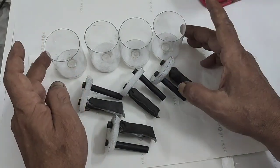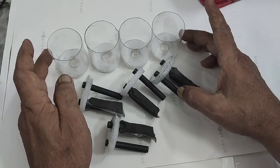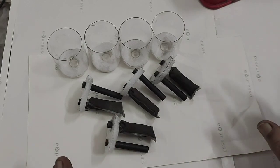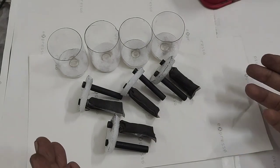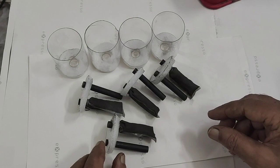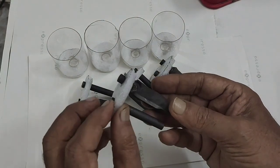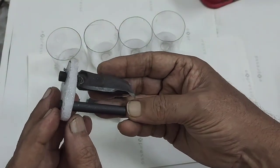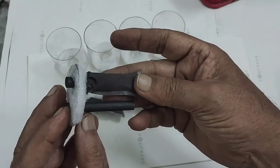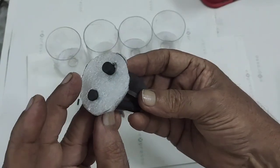Totally I am going to make 4 super-capacitors. Each will be, as per my estimation, around 1.6 to 1.7 volt. I am going to put them in series. Ultimately I will see what the output voltage and amperes will be. This is only a trial — I am showing all in front of you. These are carbon rods filled with carbon, graphite and manganese dioxide. This is how I prepared.